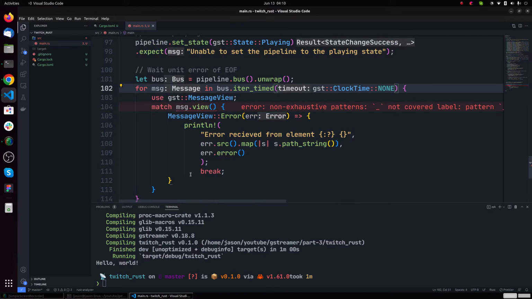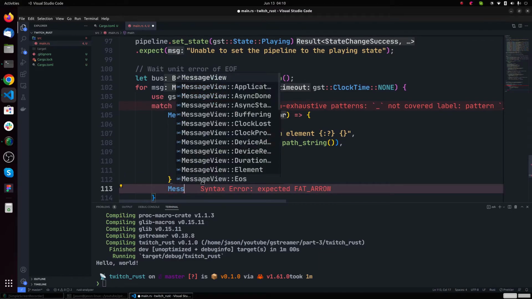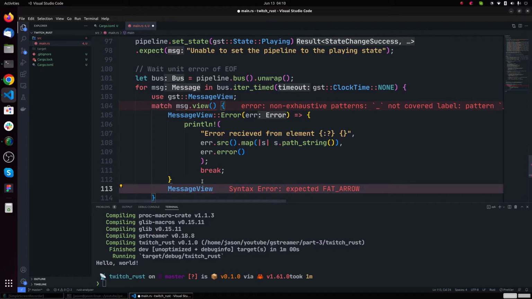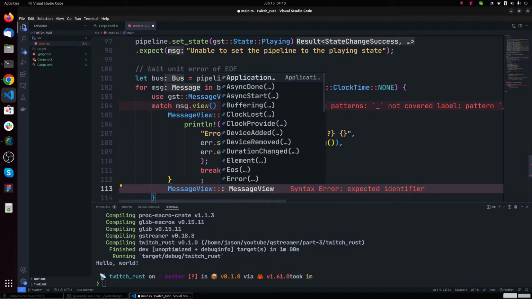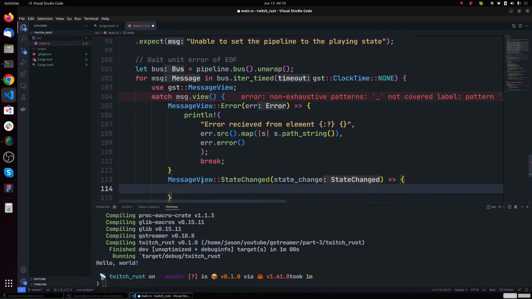Let's continue on to the second bit of the match statement. The second thing we really care about is the StateChanged.